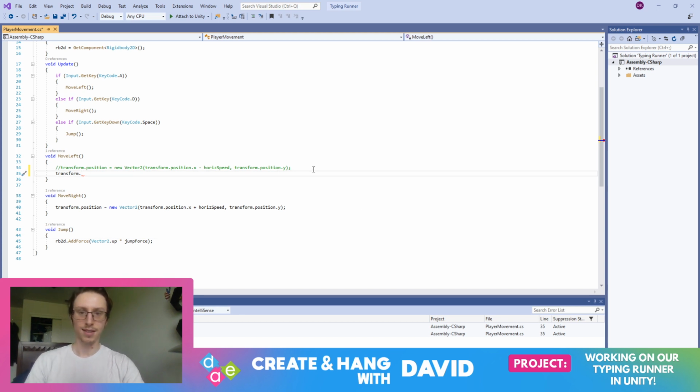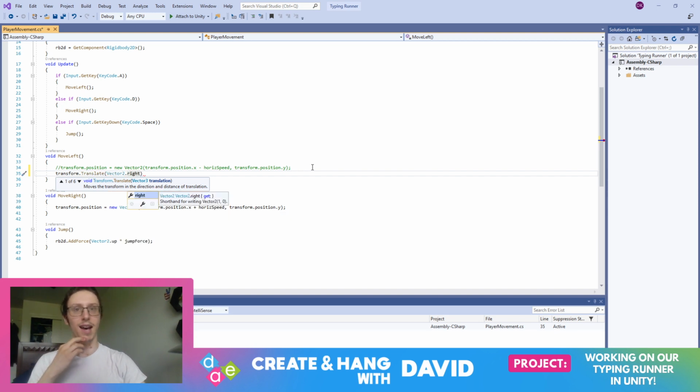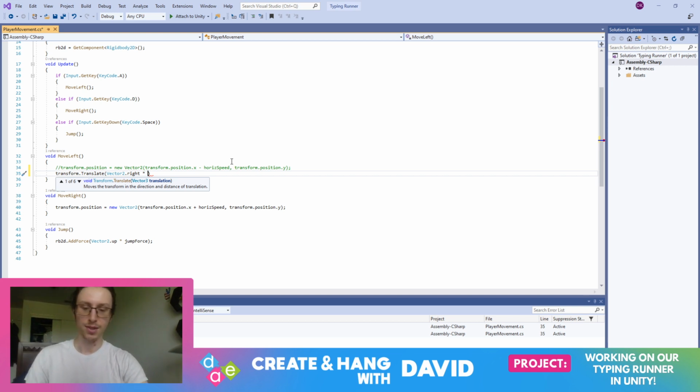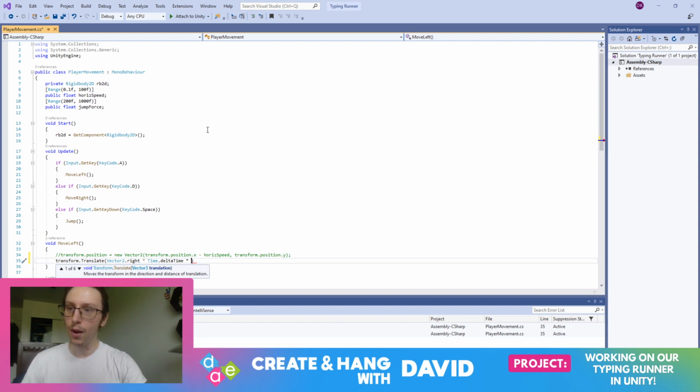So, alright, Time.deltaTime. It's just the time that it takes for the game to go from one frame into the other. So let's say your game is running at 60 frames a second, then it'll take about 1/60th of a second for your game to draw one frame and then draw the next frame. That didn't make too much sense, but hopefully it'll make more sense once we actually implement it. Times, did we have a speed? We did.